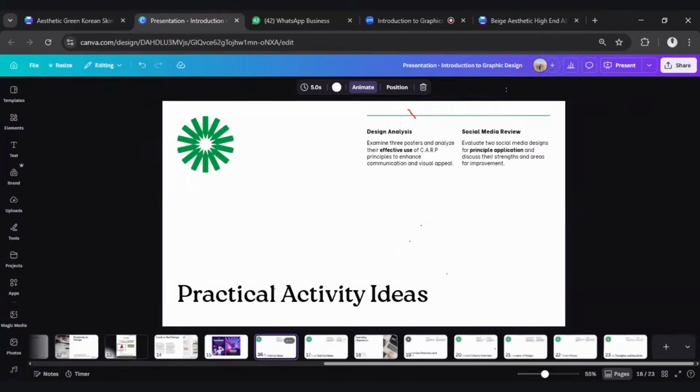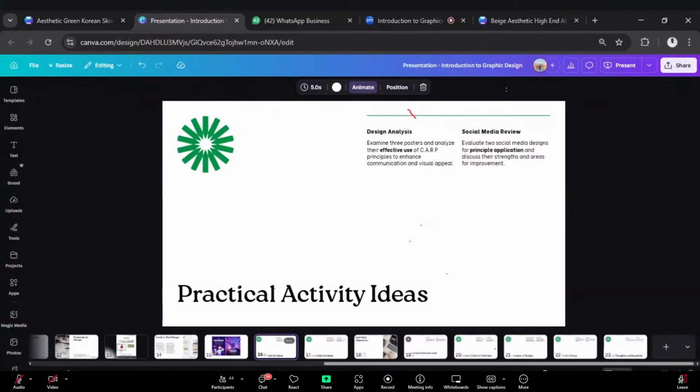Then we spoke about examples of design, which are the flyers, the website, the product packaging, and the social media and the rest.